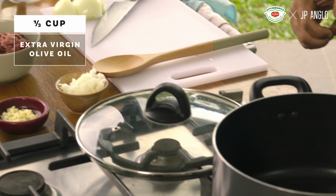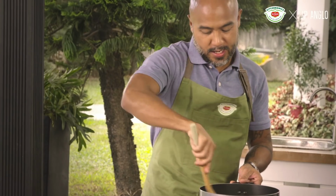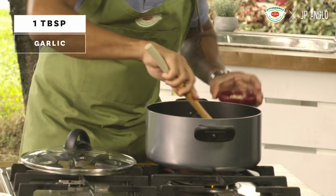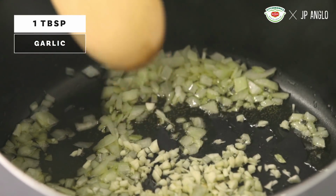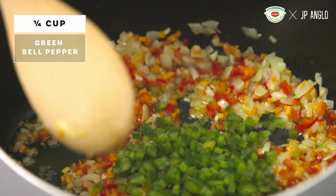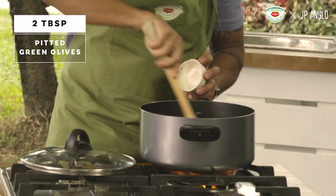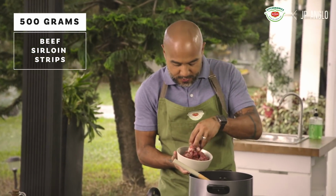Preheat the pot, then we add some olive oil, white onions. I am just sweating it a little bit. Then we'll add the garlic. Add the carrots, red bell peppers, green bell peppers, then last, the olives. Now I add the beef.